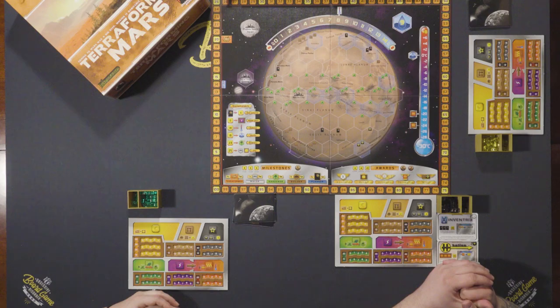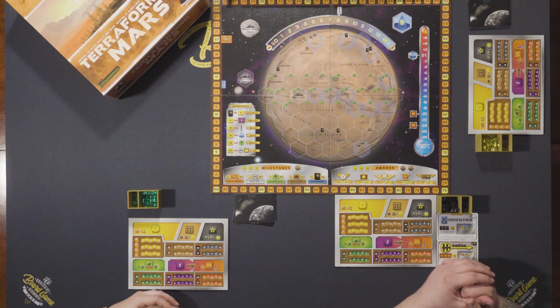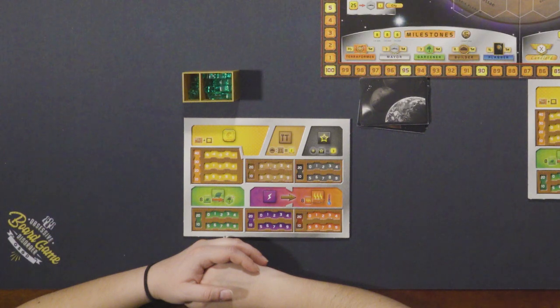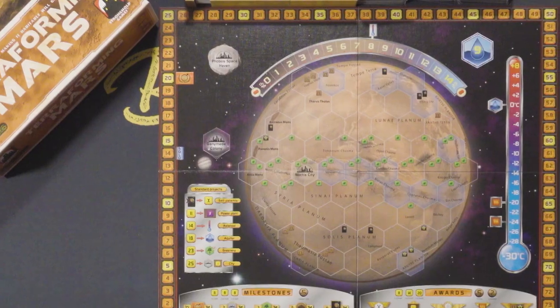The cameras we use here are all Canon DSLRs except for the wide shot, which is a DJI Osmo Pocket that does shoot in 4K. The overhead camera is a Sony. For a while it was the only 4K camera we had, until we got the Canon 90D, which is Austin's and he brings it over whenever we shoot. That allows you to crop in — it's like you have multiple angles, which helps when you're editing your audio to make cuts and jumps. Since I just upload in 1080p, with a 4K shot I have four different quadrants I can zoom in on and it doesn't look zoomed — it just looks like an extra camera angle.